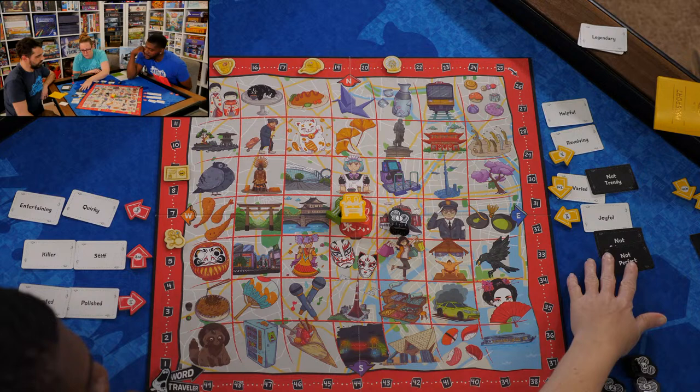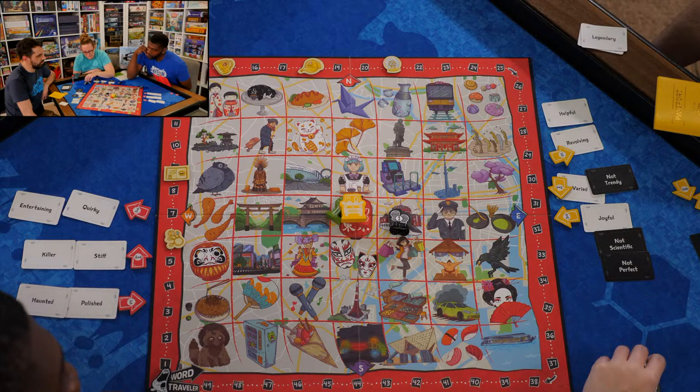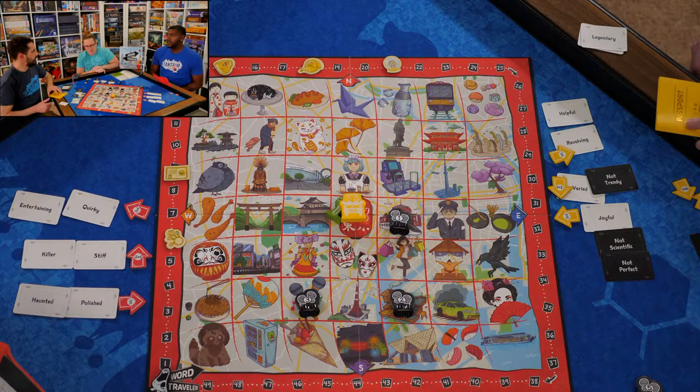And then we have joyful. Not scientific. Not perfect. Which is singing karaoke. Yep. So it's this. You think we're good? Done? Yep.